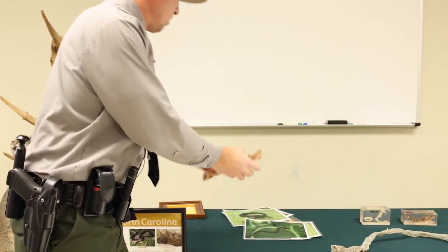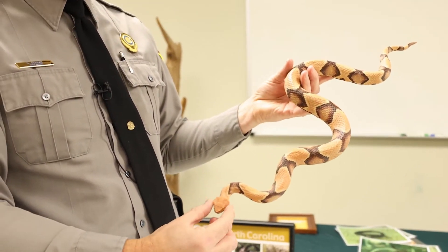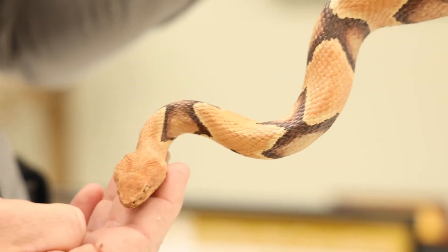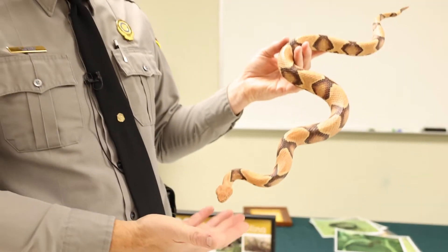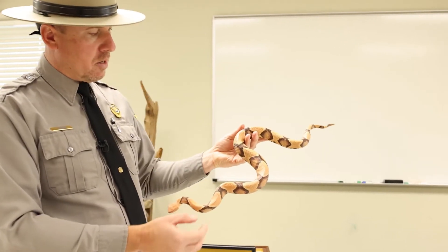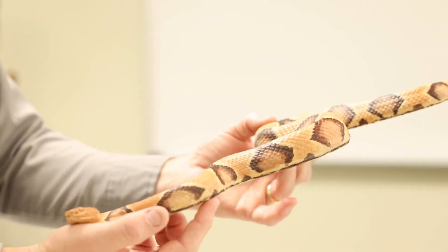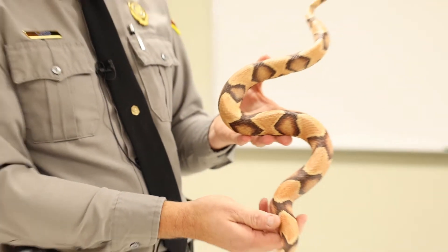The copperhead — I also have a replica of this snake here. One of the things to focus on with your venomous snakes is the size and shape of its head. It has this diamond shape, which is one thing that tells us the snake is venomous. Not all venomous snakes have small heads like the coral snake, so this is not a hundred percent true, but most venomous snakes will have the larger, more triangular-shaped head. The copperhead is also going to have this hourglass-like design on its back, and these snakes probably account for at least half of our venomous snake bites here in southeastern North Carolina.